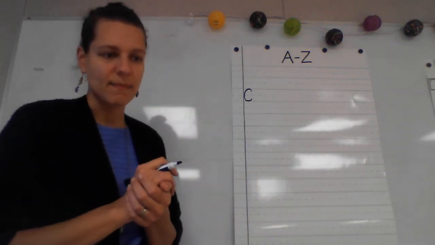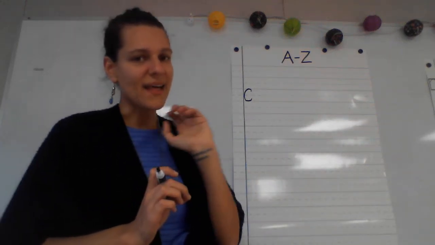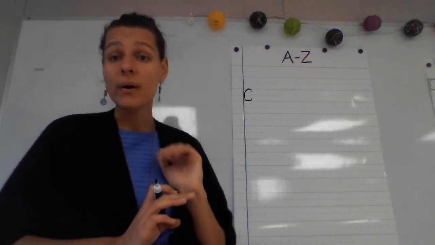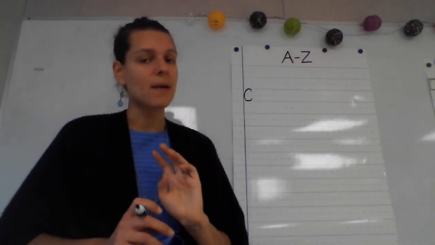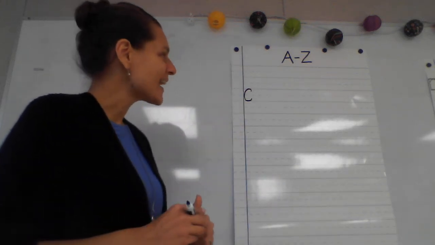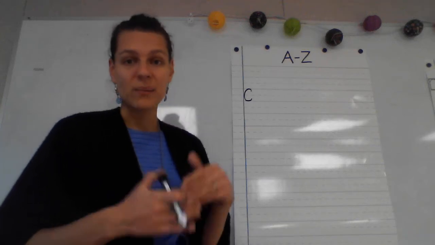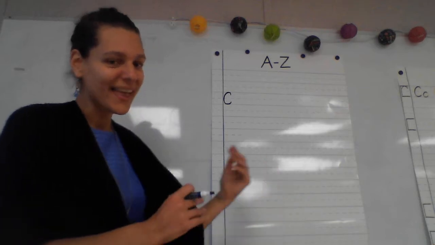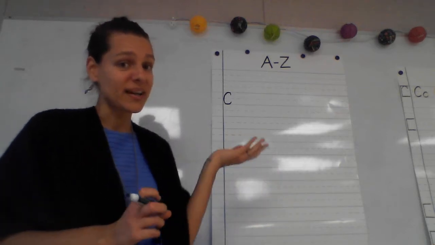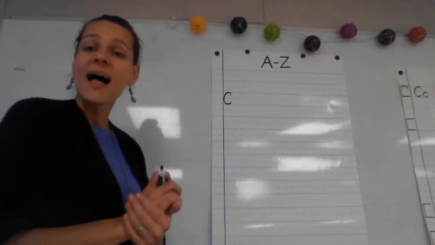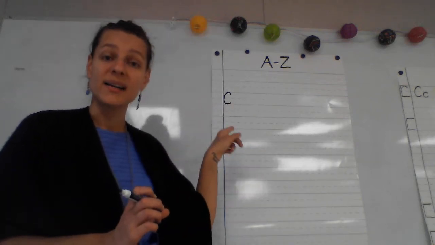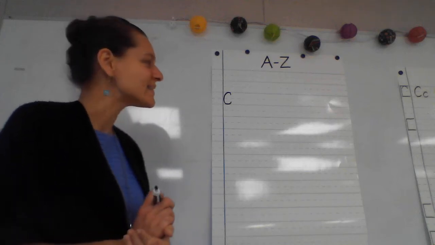I think I forgot to mention earlier, the reason that we have been learning the lowercase letters first is most of the time when we're reading and writing, we use lowercase letters, but we do sometimes use a capital letter. One time that we use a capital letter is at the beginning of anyone's name. All right, so we're actually going to put an example on our chart of someone's name and see how it starts with a capital K, S instead of lowercase.